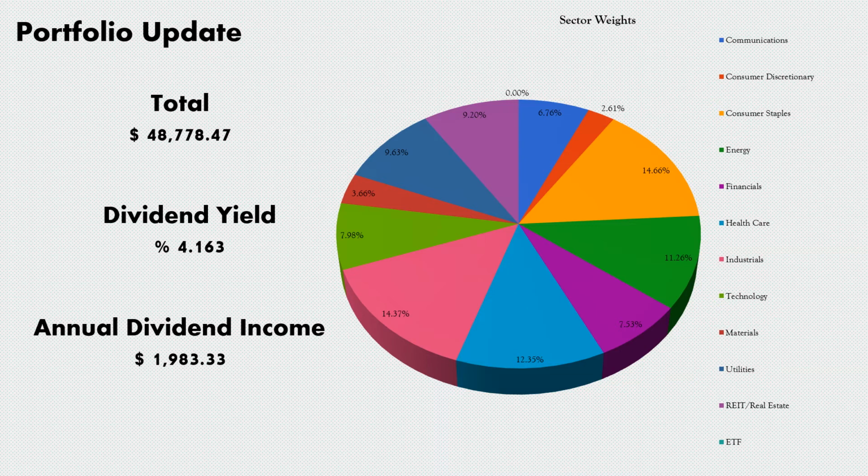What cereals do you eat? I eat General Mills, so I have a lot of General Mills. My daughters like Heinz ketchup and A1 sauce. So Kraft ketchup and A1 Heinz. So those are areas that you could look at. Colgate Palmolive, that's a toothpaste that my wife uses. Another one, GlaxoSmithKline, is who makes Aquafresh toothpaste that I use. So these are all in different sectors that you can look at and kind of break up.